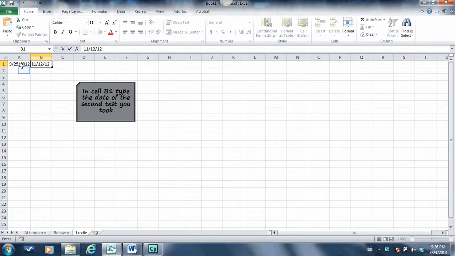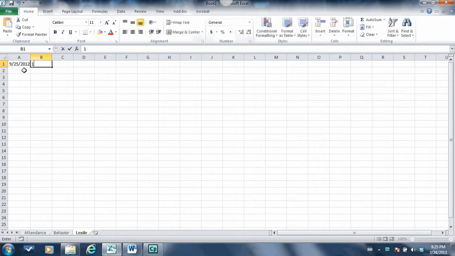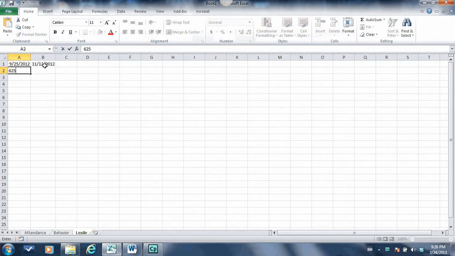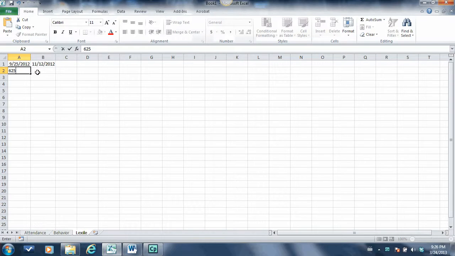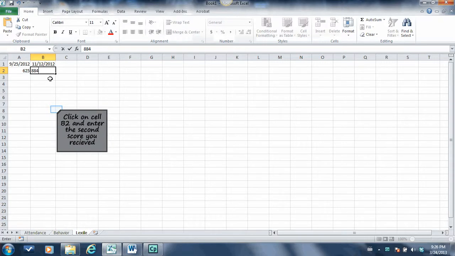In cell B1, place the date of the second test you took. In cell A2, place your score of the first test. In cell B2, place the score of your second test.